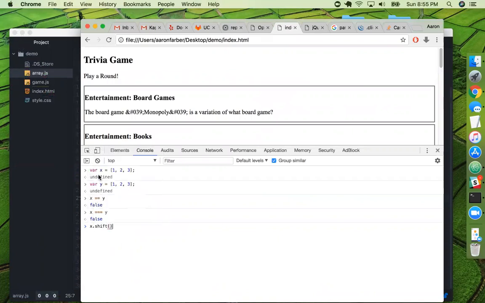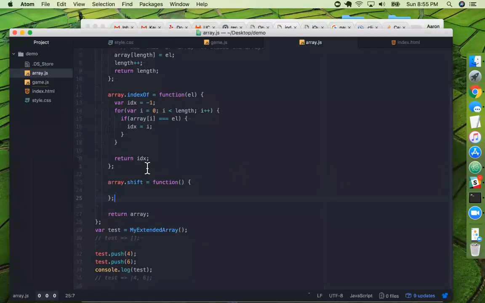So again, this is our array x. So we do x.shift. What it does is it gets rid of the first element, and then it moves the rest over, right? Or it returns the rest of the array, right? Does that make sense?